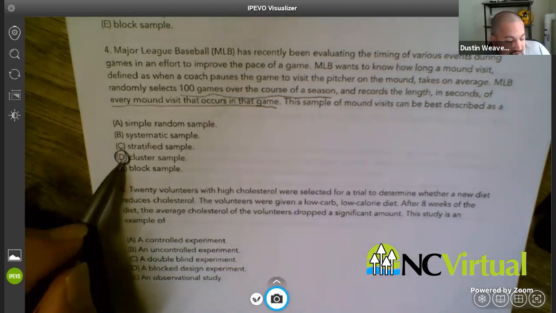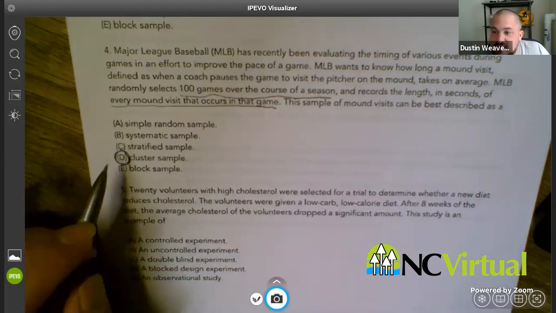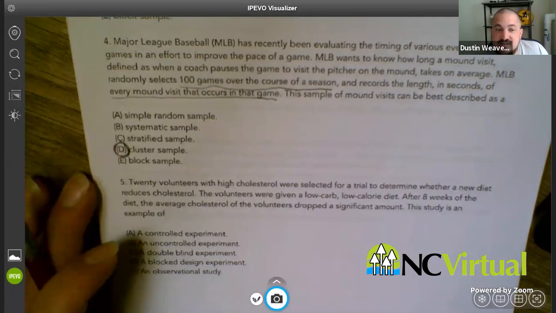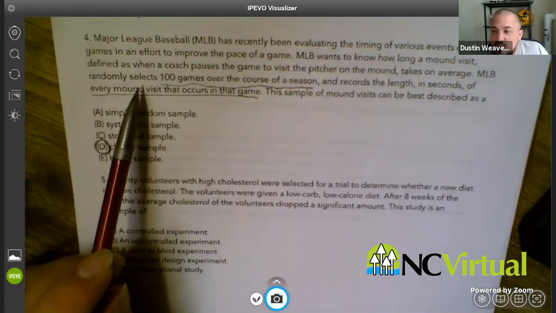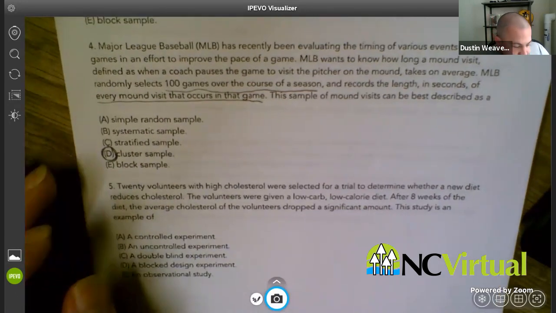That was a difficult one, and simple random sample was the most common answer. So don't feel like, just because you picked that, you were off. That is usually the case. So hopefully you got to read it really carefully, and the vocabulary is also very important in this unit.